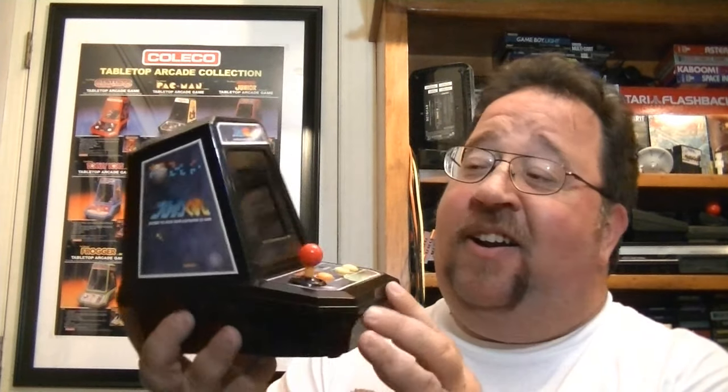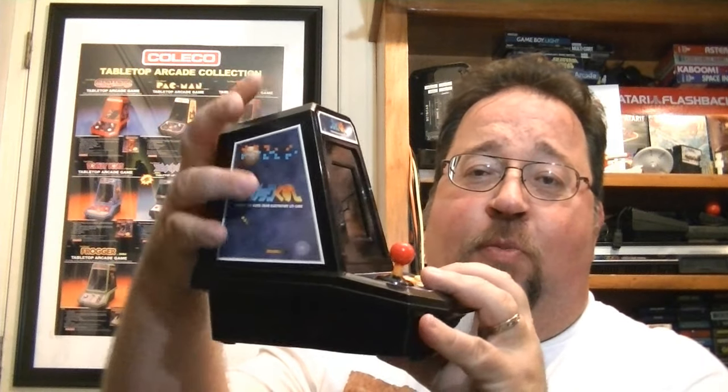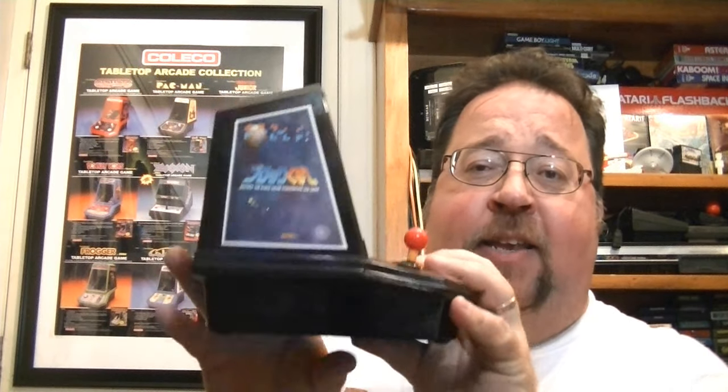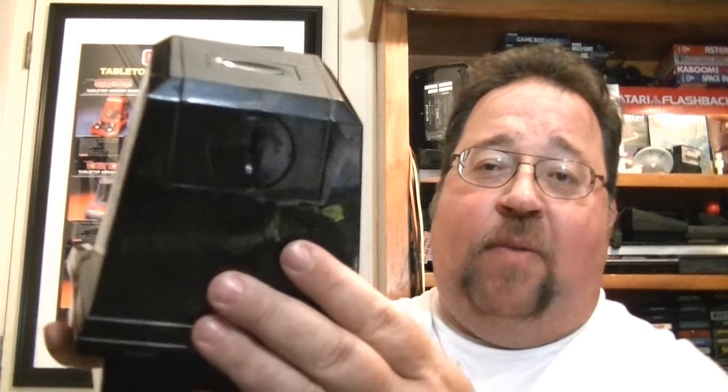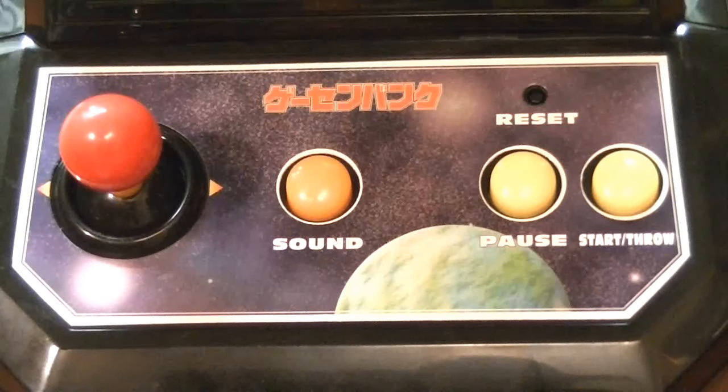It doesn't matter. As you can see, they moved the screen up front here to allow room for the coin box in the back. There's a little door in the back here you can take off to empty out the coins from inside. Pretty awesome. Let's take a closer look at the controls here.